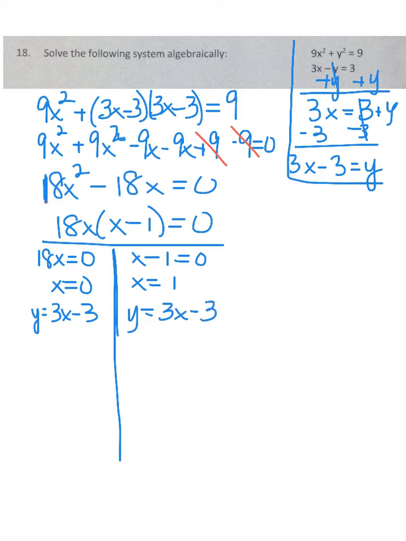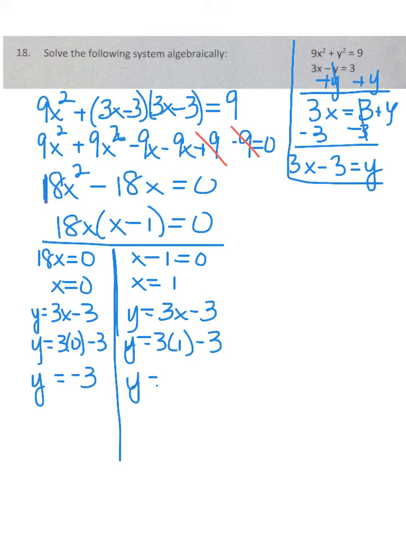All right, so let's plug it in. So I have y equals 3 times 0 minus 3. And over here, I have y equals 3 times 1 minus 3. Okay, so over here, I'm going to get negative 3, right, because 3 times 0 is 0. And over here, I'm going to get 0 because 3 times 1 is 3, and then 3 minus that 3 is 0. All right, so last thing is we want to make this look pretty. So I've got 0 comma negative 3 as one of the solutions, and then 1 comma 0. And then these are your two answers.